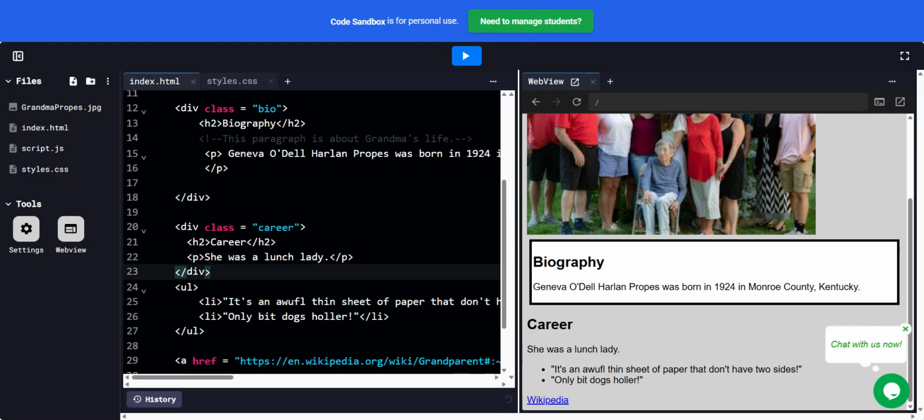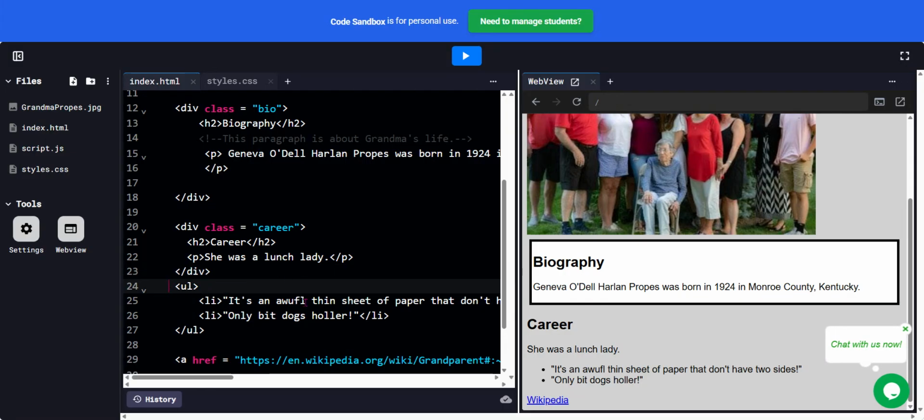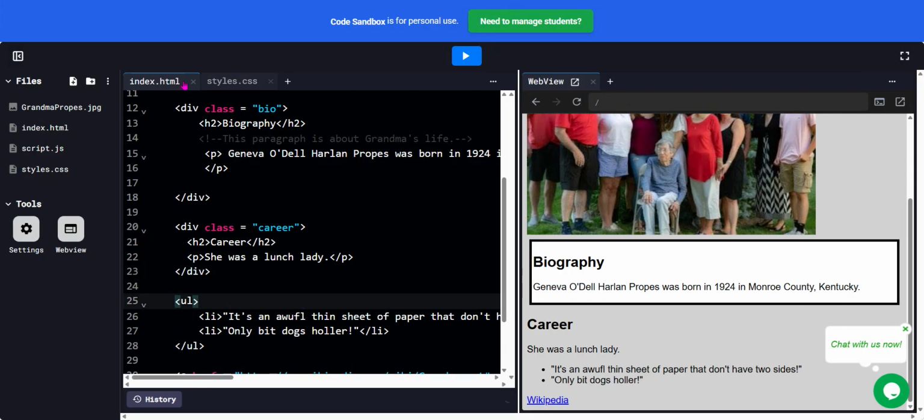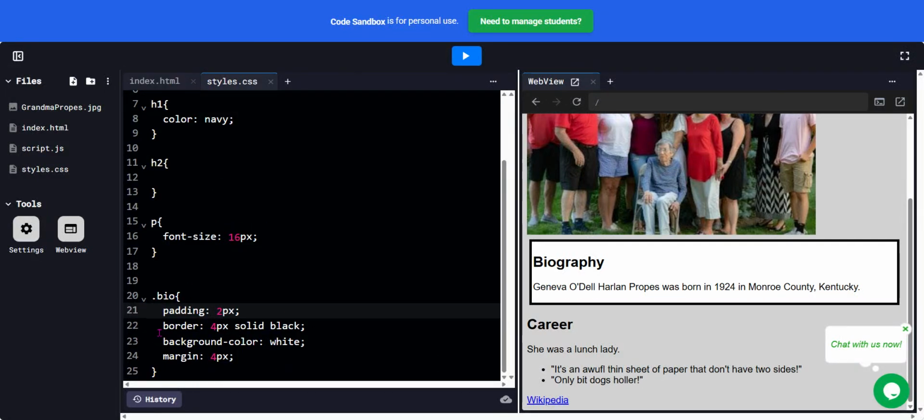And if you wanted to, you could add a style to that class over here in your CSS. So just one of those sections, you need to add padding, margin, and a border to at least one of those sections. Have fun with it, be creative, play around a little bit, and just find out what it is that you like the best.